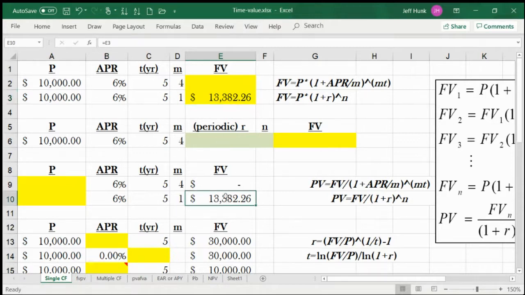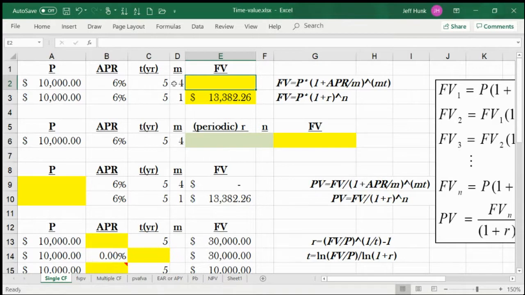But you may have noticed that once I found this, then this cell automatically populated. How? It's simple. I just made it equal to this. So once I got this, then automatically this will be filled in. Logically, think about it. If this is made to be equal to this, then it's going to automatically reflect whatever is here. So that wasn't that bad. That is a very basic compounding formula.